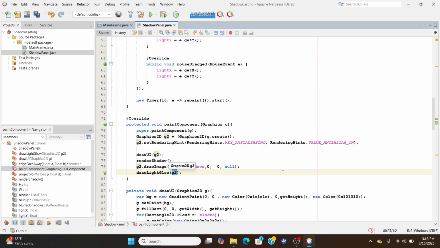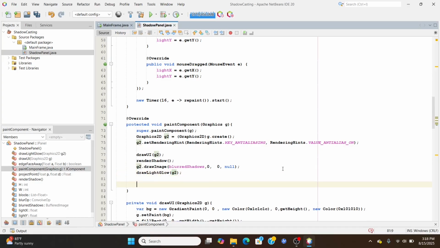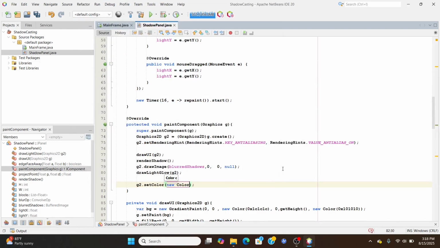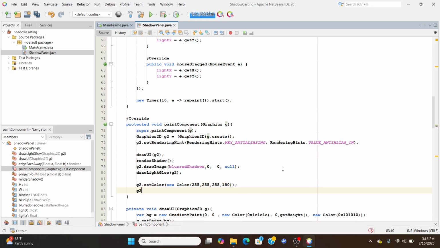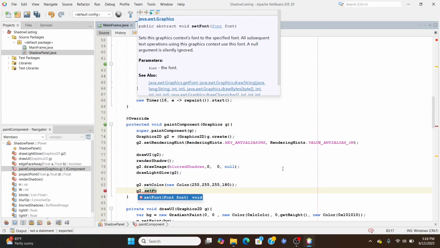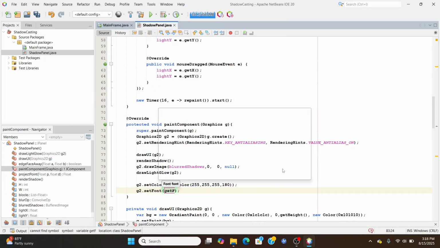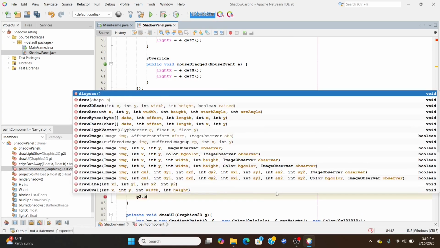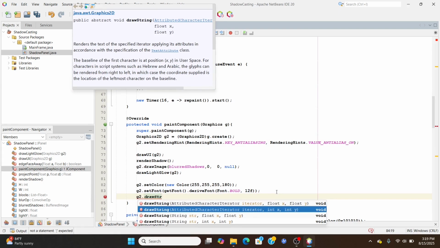Then we add the light glow on top by calling the draw light glow method. Finally, we set a semi-transparent white color, choose a bold font, and display the current light coordinates in the top left corner for debugging.